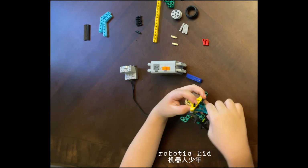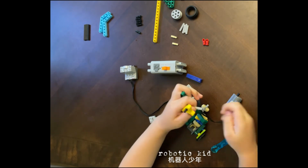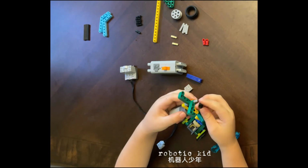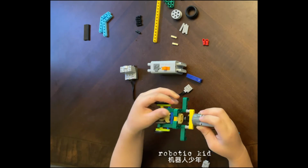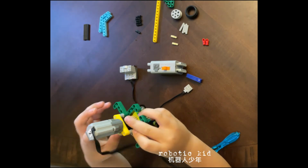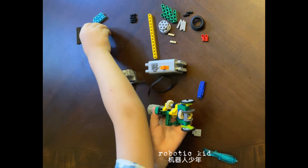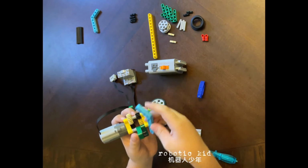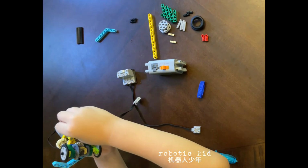Okay, first you take the M motor off. And then take these things off. And then you first put the axle on the M motor. Then put it on. Then put on the 12-teeth double bevel gear. And then you put it back. And then you have two holes here. And then you put two black pens on these two empty holes, and then put a 4x6 angle beam like this, and then two black pens on these two bottom empty holes.